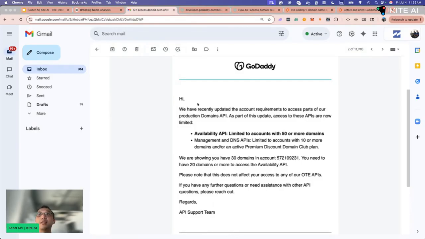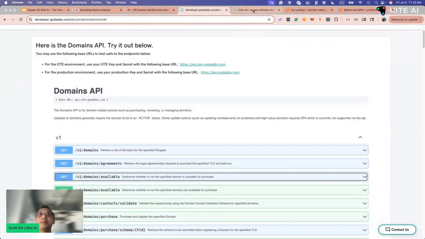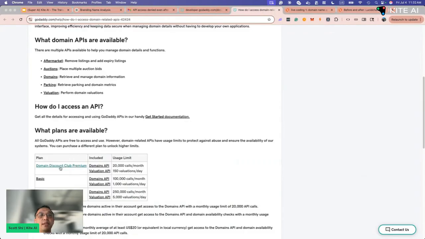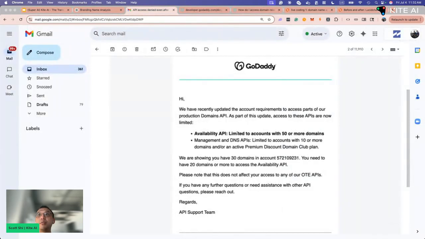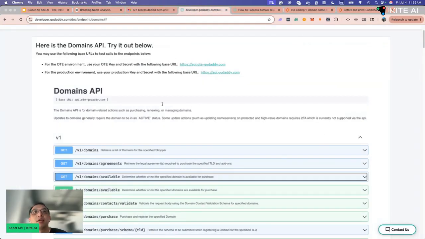It mentioned that this document seems wrong. Like it mentioned if you have this plan, it gives me a domain name. This is actually wrong. It mentioned I need to purchase 50 or more domains. I think I only have 30 or more domains. I don't want to purchase an additional 20 domains for this. So okay, I cannot use the previous code.